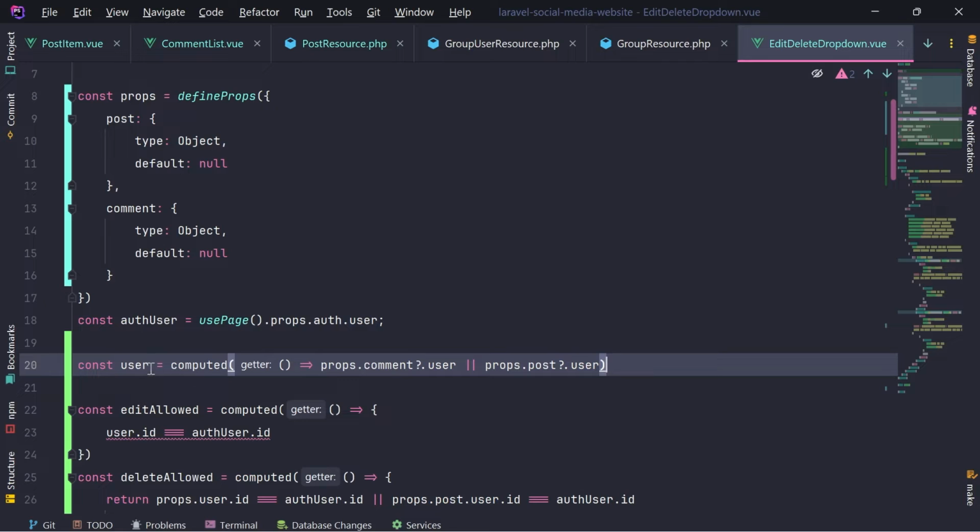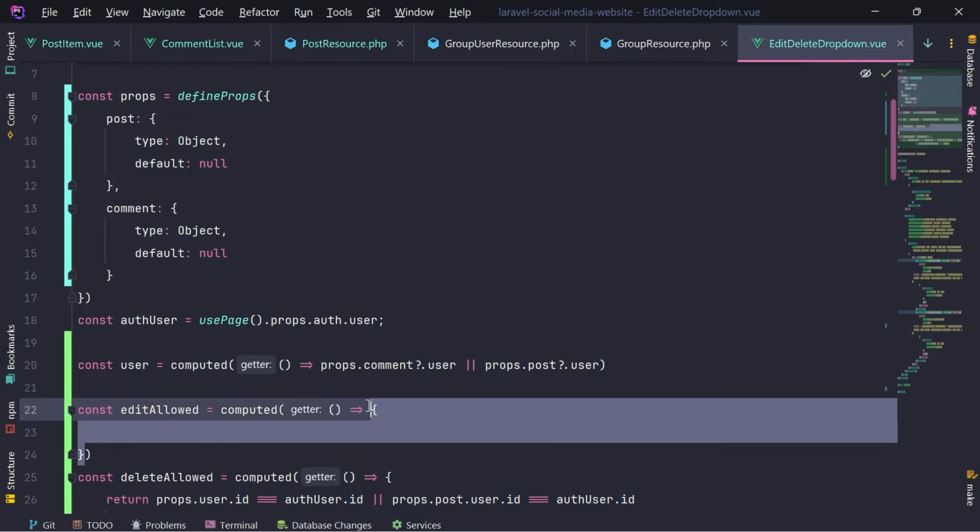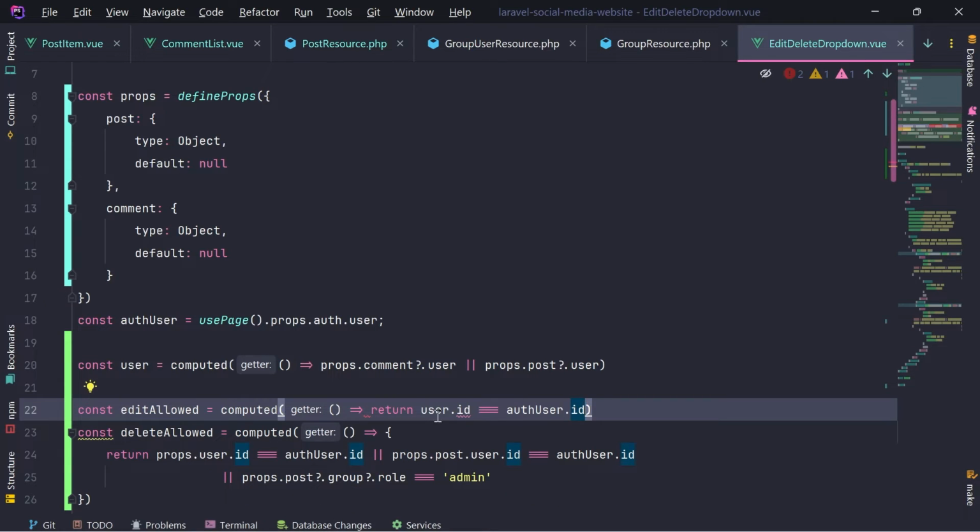Okay, so this is going to return either comment user or post user. So then edit will only be allowed if the user ID equals the auth user ID. So this is correct. And we can write this on a single line as well, like this. Let's remove this return. Cool.